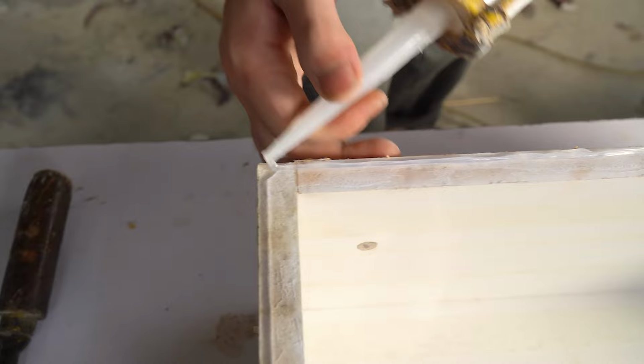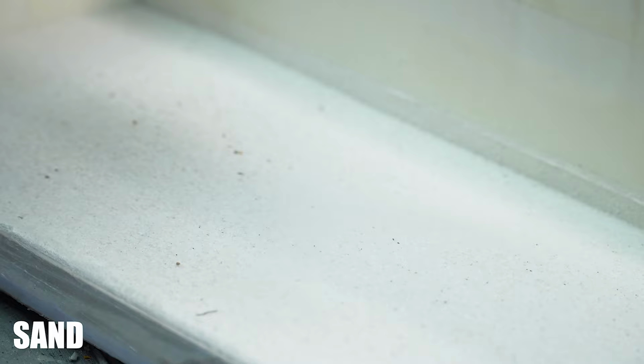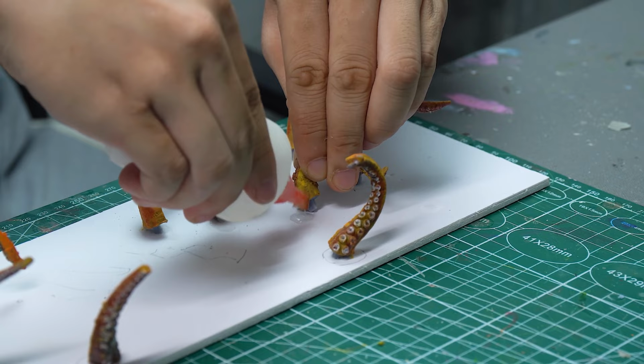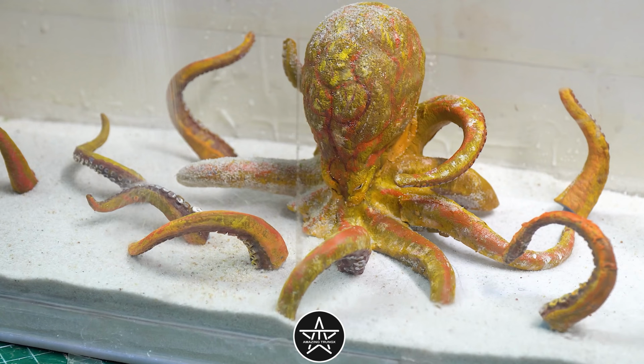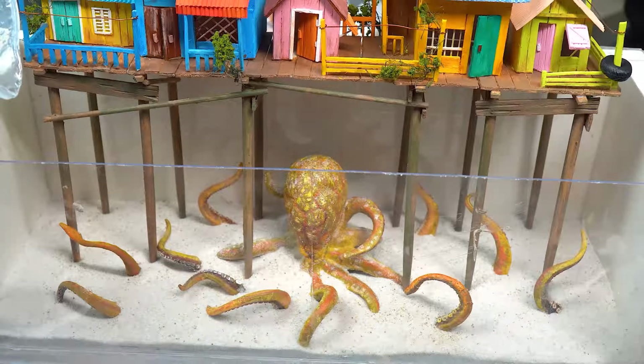My friend had made a DIY mold using plywood and acrylic. I'll spread sand at the bottom of the mold and place the octopus parts there. Now, it's time for the houses. Then, we'll pour epoxy resin and wait for it to dry.